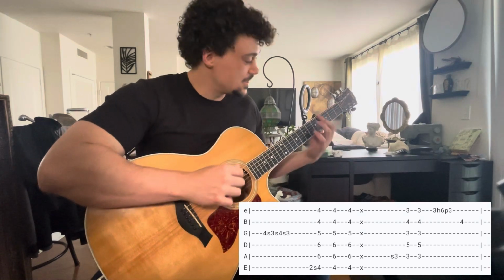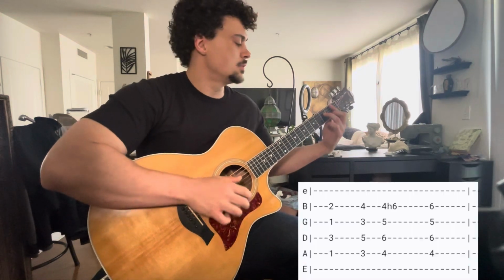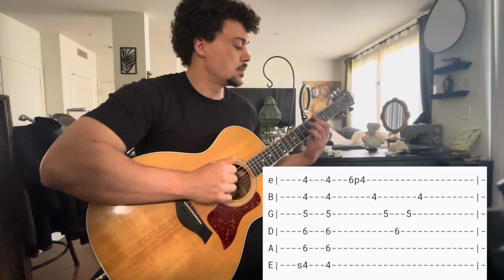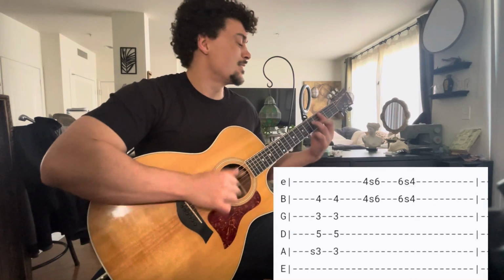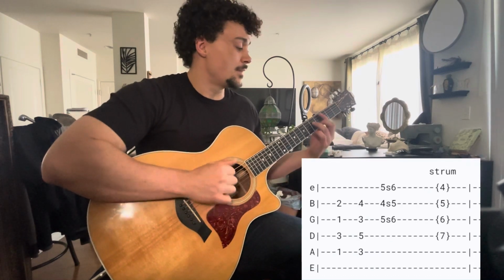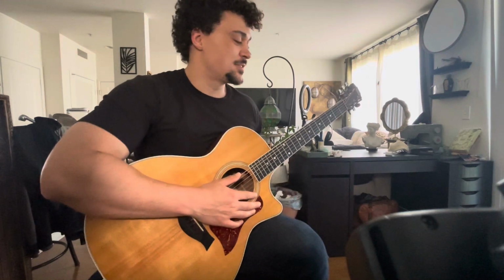All together, nice and slow with some ornamentation options. You can start here with this little slide, and then slide into your chords. And that's a really cool one to practice. It's really straightforward, kind of jazzy sounding chords if you wanted to maybe learn a few new chords that you can implement later. But that loops throughout the song, and it's a really fun one to play along to.